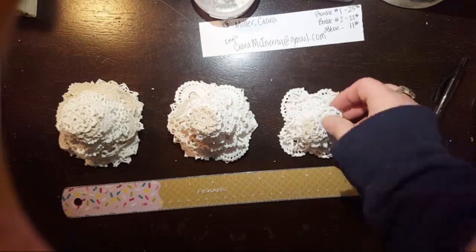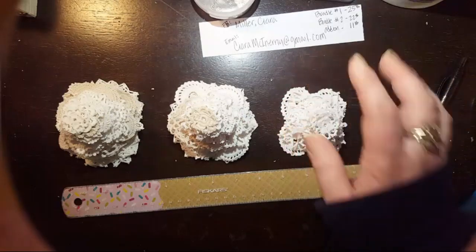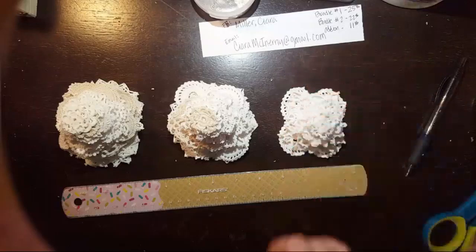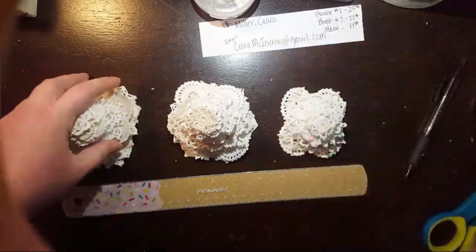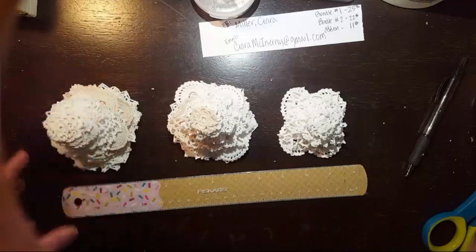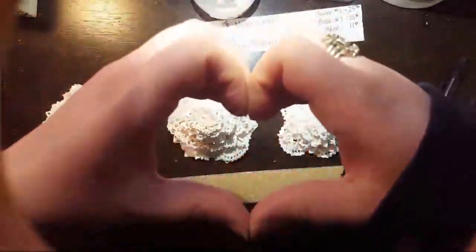I don't have a huge amount of bundles, so if you want one just get a hold of me and I'll get it sold and shipped out in the next couple of days. Thank you all so much for coming on — love you all. And if you're looking for something specific, like beer doilies or whatever, you can message me on Facebook. Hugs and love, talk to you all soon — bye!